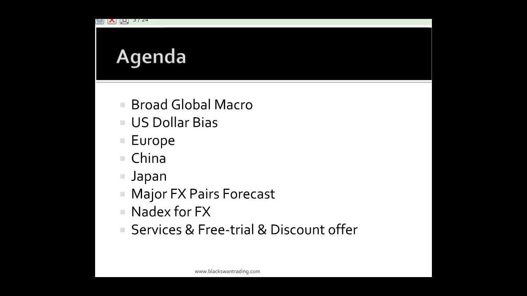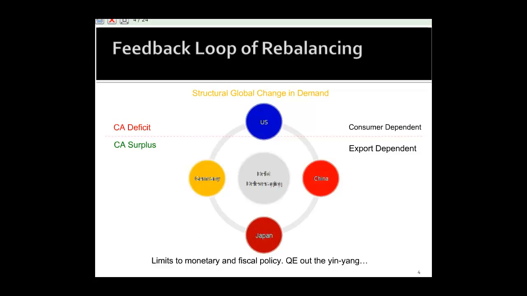General agenda, going to look at the themes, as I said, and go through each of these. I still think the major thematic in the world economy is this idea of global rebalancing. And what that means is you have the countries or the regions, thinking Asia primarily as the poster child for this, as the major current account surplus nation. Japan was a big current account surplus nation. And the U.S. is the big current account deficit nation.